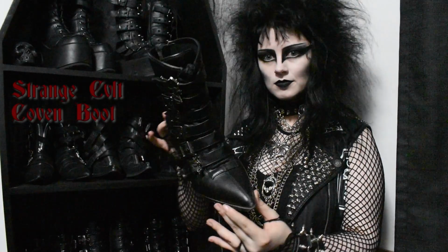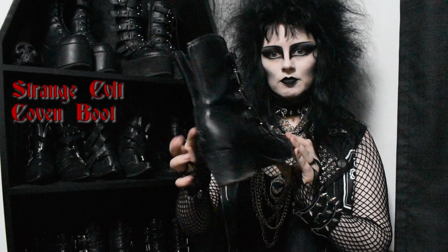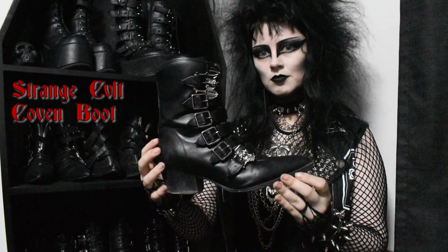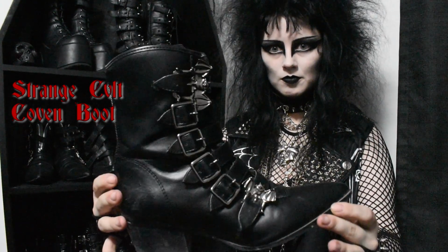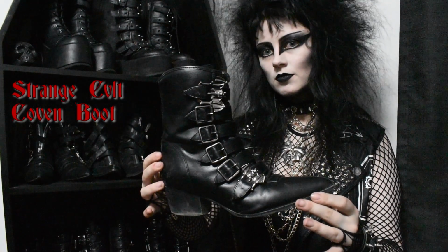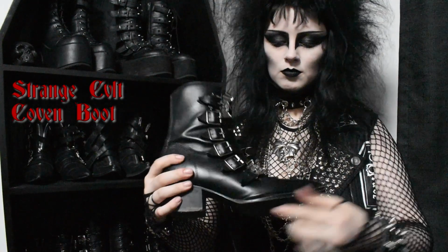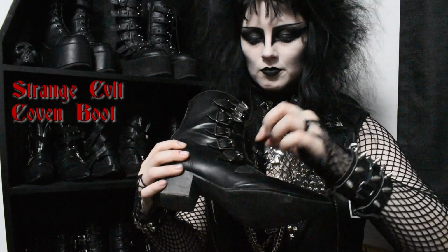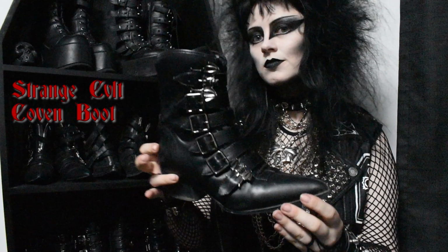These ones are pretty comfy once you get them broken in, although it's good to note that these buckles did not come with this shoe. They were from a pair of Demonia pikes that did not last long due to the small heel. These ones originally came with just plain silver square buckles. Although it's kind of weird that the straps are Velcro, it is kind of nice that it's easy to swap out the buckles that way.